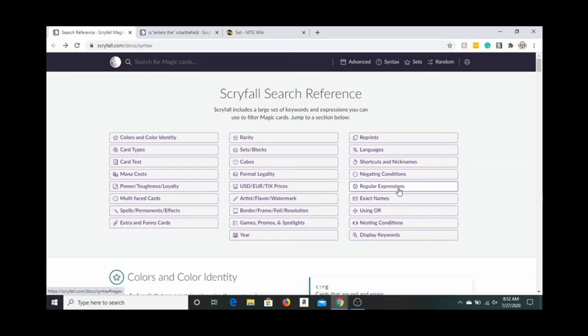So, basically, the way this is generally formatted, first of all, a very important statement. Always remember this. Scryfall is never case sensitive. I have never encountered once ever on this site where capitalization matters. Personally, I love that, because I make typos like that all the time. But do not worry about capitalization. This is very important.